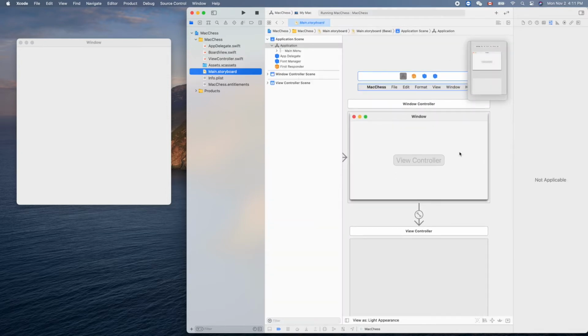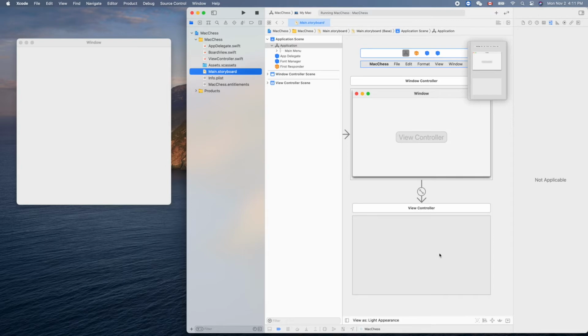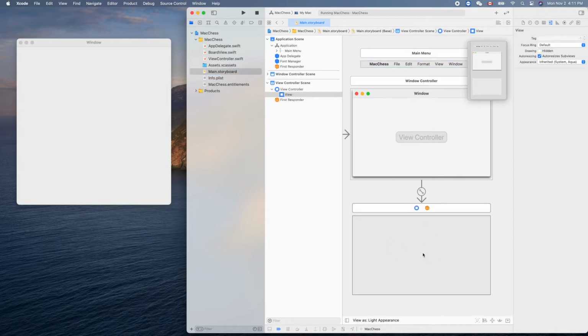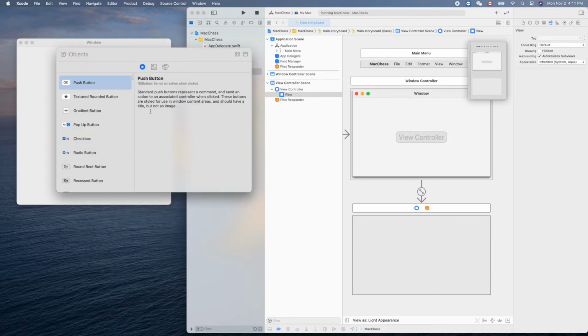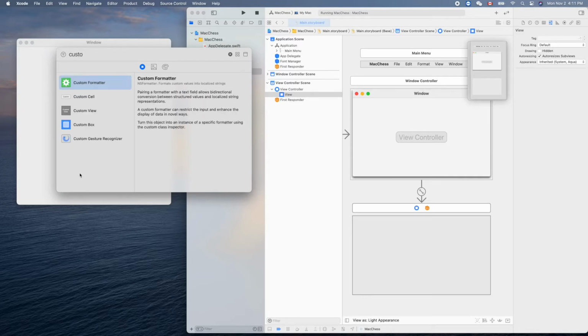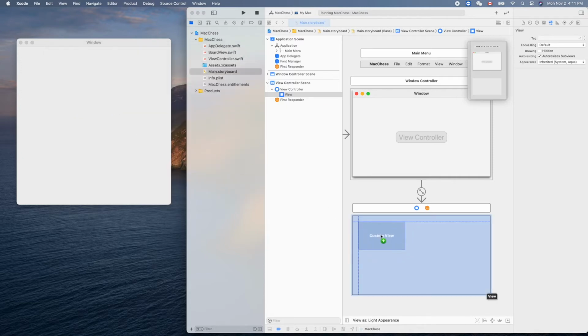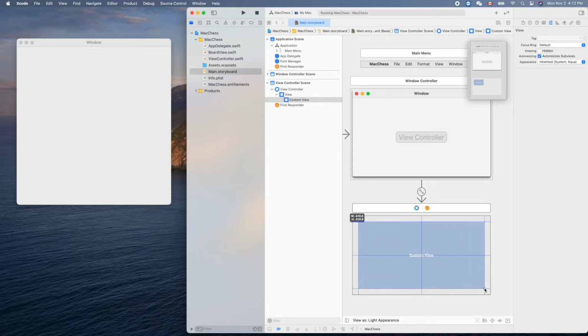You see it's different. So here we'll put our view. Grab an NSView. Oh, it's called Custom View. Custom View here. This guy, drag and put it here. Let's resize it like that.